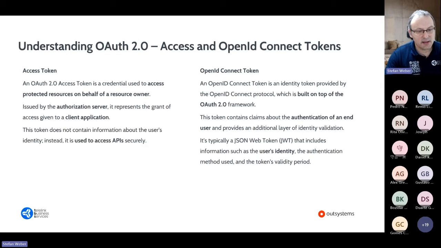And access tokens, so for us that we want to consume a Graph API resource, we're only interested in an access token. So an OpenID Connect token, typically they are needed when you want to provide single sign-on for your application and want to automatically create a user account in your factory. Or if you want to set certain attributes of a user, like the birthday or anything else, then you would need the Connect token. But just for accessing resources, only the access token is relevant.